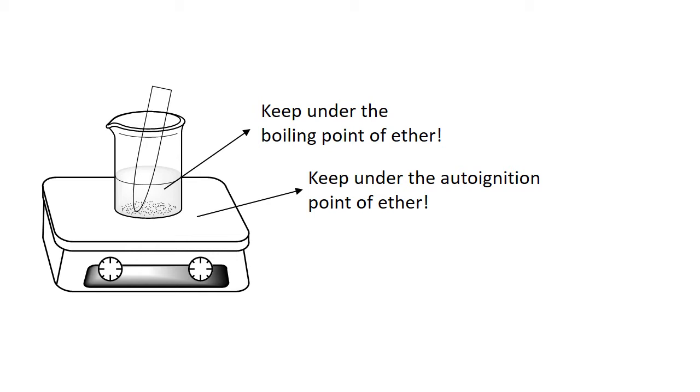Now, if you set the hot plate to exactly the boiling point of ether, it's going to take forever for that water to warm up. So you probably want the hot plate warmer than that, at least at first. However, if you have the test tube of ether on the hot plate, you are going to want to keep the hot plate below the auto-ignition temperature of ether. If ether vapors hit the hot plate and it's above that temperature, the vapors could spontaneously ignite, and we don't want that.